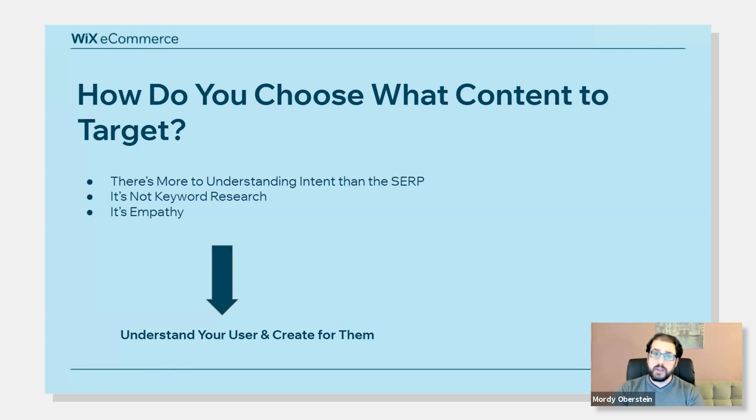User intent, or analyzing user intent, the way that we're talking about it, really fits into another more broader and really more powerful thing, which I'll get to in a second. It's also not keyword research, which we just spoke about in those questions. Keyword research is really not a good place to start in terms of creating content. It's good at helping you maybe refine that process, or maybe refocus you, or maybe helping you find some new opportunities. But the one thing, the best place, the only place in my mind to start with creating content is understanding your user, and that's being empathetic. It's understanding what your users are going through, understanding what's bothering them, understanding what's helpful to them, understanding the situations that they find themselves in, and creating content to meet that need.